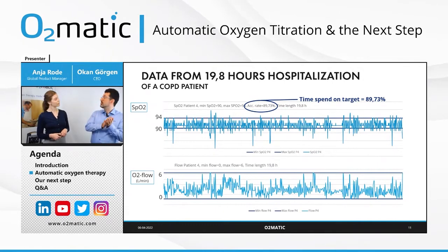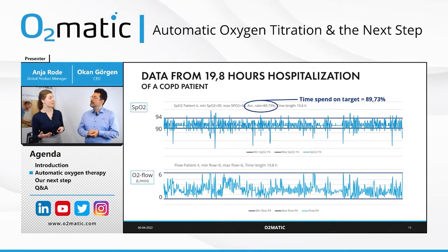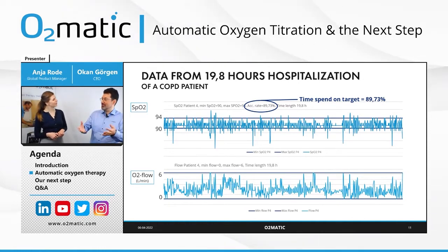And you also need some time for the device to find the right amount for the patient. We can't predict the patient yet. No, so, and the patient is hopefully moving around and being active, and that's why sometimes the oxygen saturation can drop. And my best guess will also be that some of the deeper drops is actually loss of signal from the pulse oximeter. And then again, a question for you: seeing this, and now that you know that you could only keep it 47% of the time, are you then surprised?